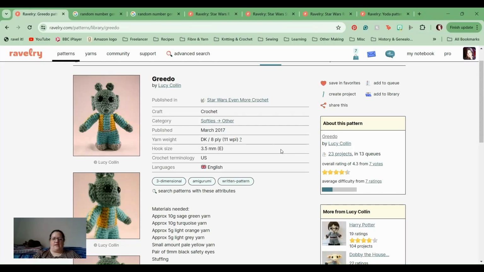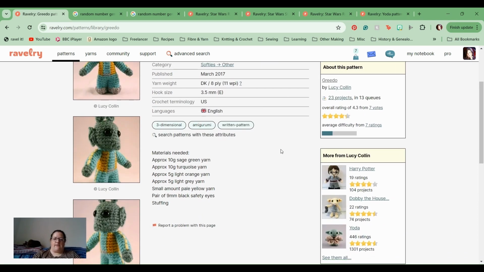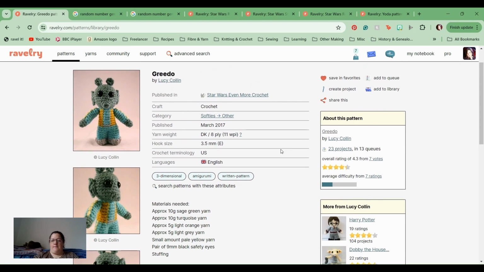I will warn you, if you're making the Stormtrooper, it goes through quite the phallic stage. So that was something. But they are cute, and they do work out pretty much as shown in the picture. But yeah, that's not a downloadable pattern, it's a pattern from a book.